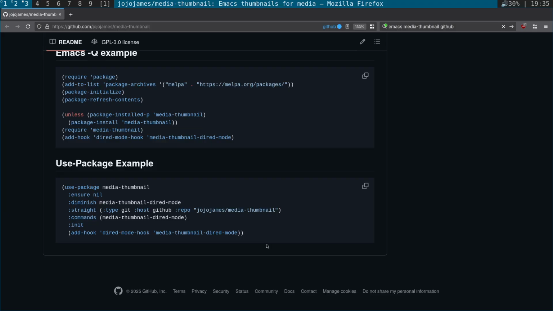I wanted it to come up as a regular list view and then have a keyboard shortcut to execute the ffmpegthumbnailer command to create all the screenshots of the videos in the directory. So that's what this does. This automatically enables the mode whenever you go into a directory with media, basically video files or images. And I just found it a bit off-putting.